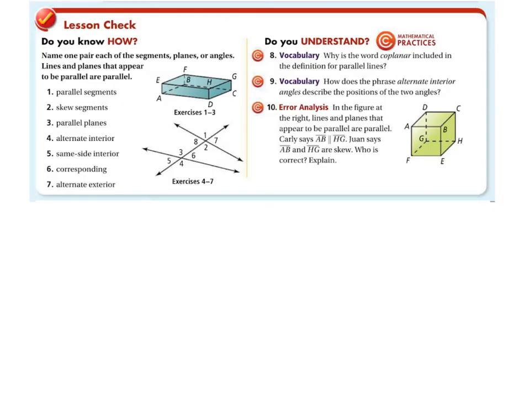Okay, I'm really curious whether you're doing these lesson check problems. They're so helpful to just immediately see how you did. Low stakes because you can write them down and you can check them, and if you didn't know how, then at least that's something that you know to ask about, and that's a good thing to do in class before you get your homework. So try them, see how you do. Good luck.